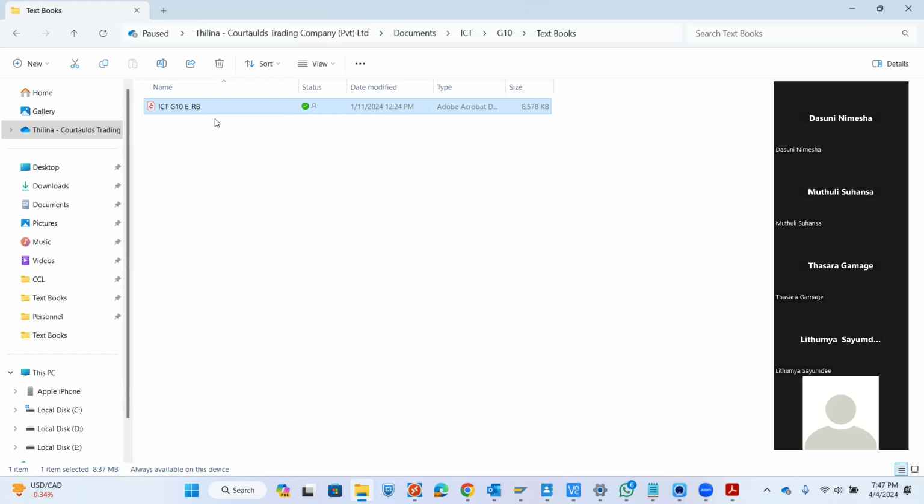But here you can't see the extension. Can you see the extension? So what's the format? File name dot extension. Can you see that dot, the last part? Dot and the extension. It's not visible, right? Since this is a PDF file, you should get dot PDF. Am I correct? So where's the extension now?